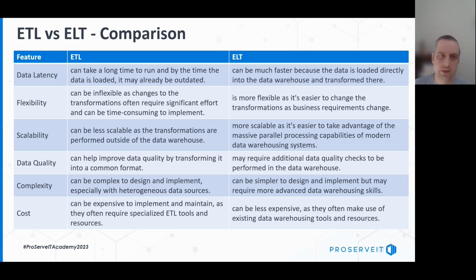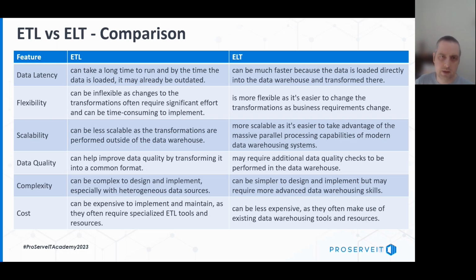The complexity of ETL to design it and implement it, especially with very different data sources, can be tricky, and designing it in those systems, doing all the transformation in there, is often a little more tricky than in the ELT scenario. Because all the data is sitting there in larger staging tables, you have all the processing power. And then if you're looking at that lakehouse architecture, now you've opened up your toolkit to say, hey, if I want to do this processing in SQL, I can. If I want to do it in Python, I can. And you can start playing more towards where your team's skill set lies.